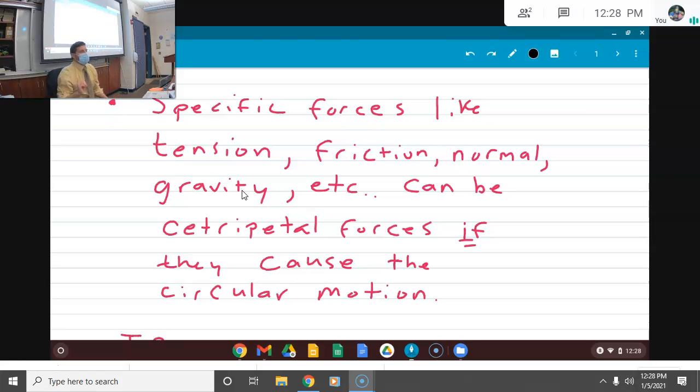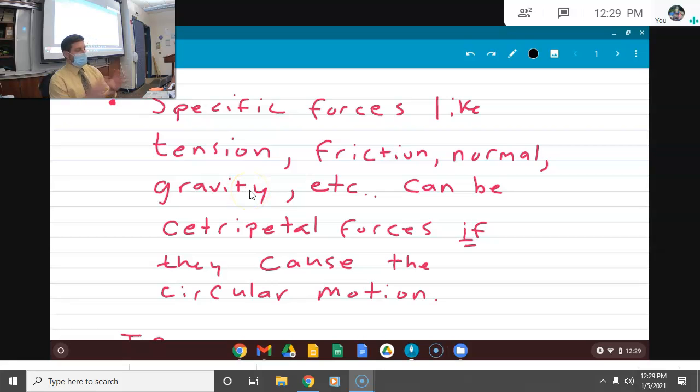A little bit further down the road, we'll study orbits. And orbits of satellites, the moon around us, us around the sun, that also follows circular motion. Even though it's technically an elliptical path, not a perfect circle, it still follows all these rules. And gravity makes us go around the sun, right? We all know that, right? The moon goes around us. So those are the most typical forces that cause circular motion.